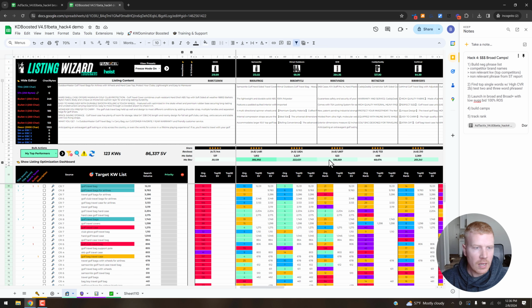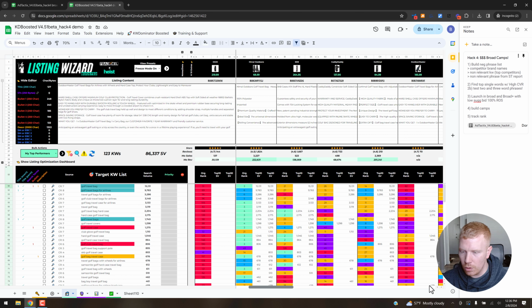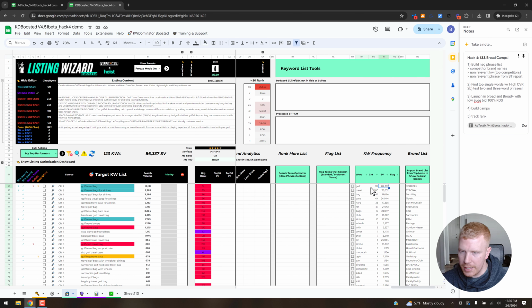If you're not familiar with Keyword Dominator, it basically uses quite a few SaaS tools and Amazon exports to analyze keyword data. You end up building a keyword list out of that data based on reverse ASINs of your competitors. What we're going to do in this strategy is take this keyword list, come up with a single word frequency count, and use that to build out our initial bulk phrase negation list.